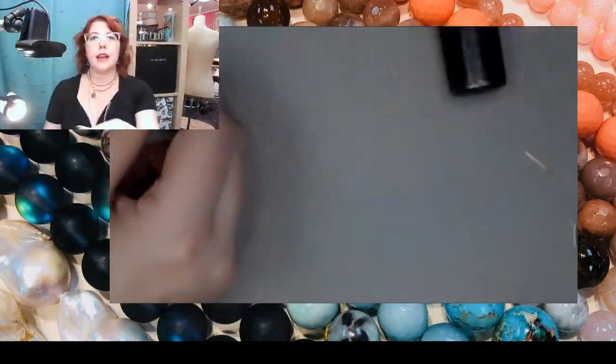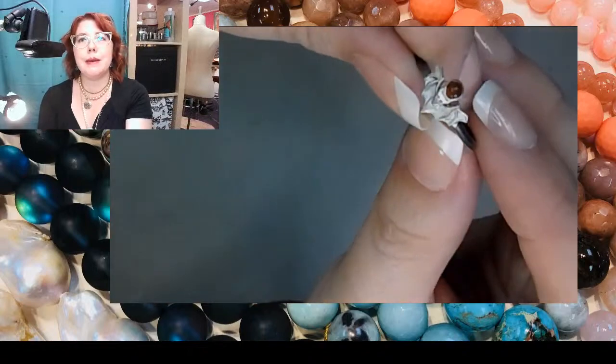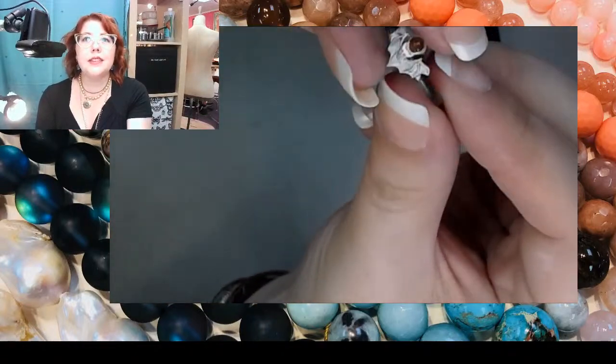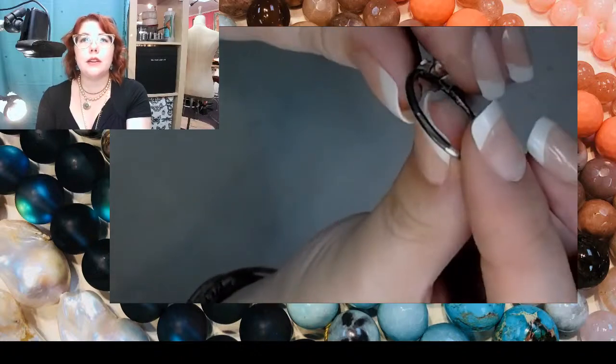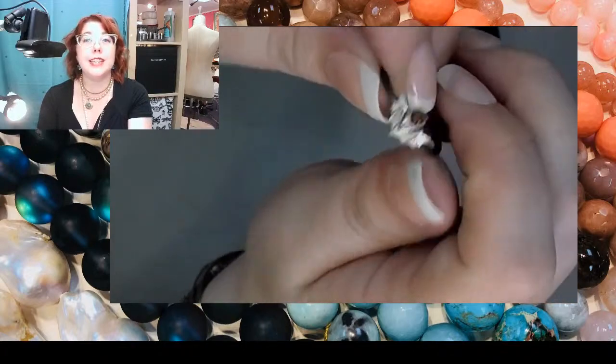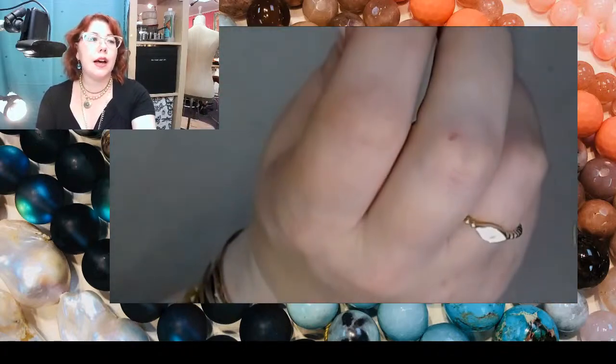Also, I made a ring. I made a bat with a little carnelian, super cute. So, you'll notice that this is all kind of cruddy and black. So, here's a cheat, because I do a lot of classes. Obviously, that's what most of you know me for.